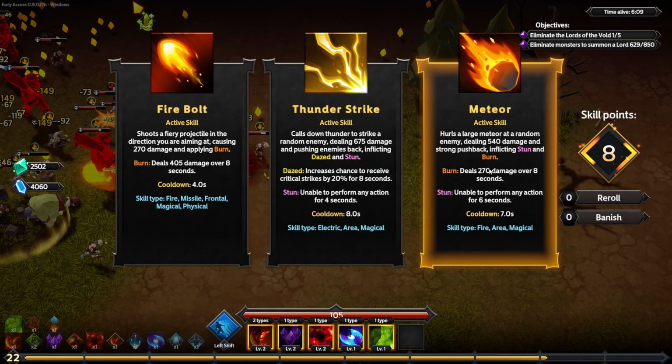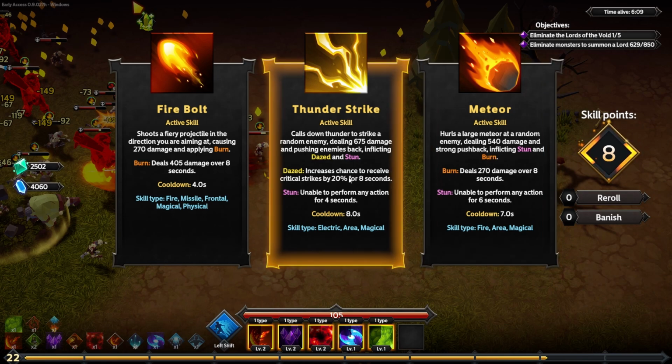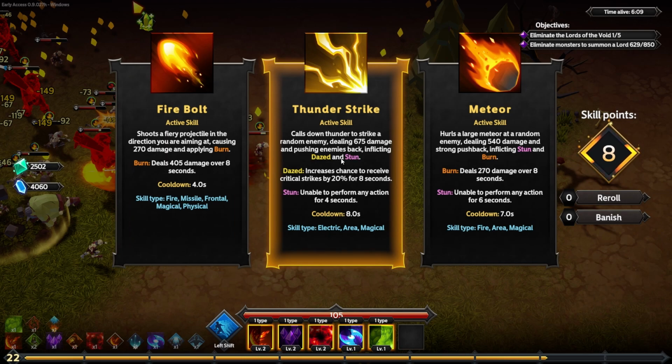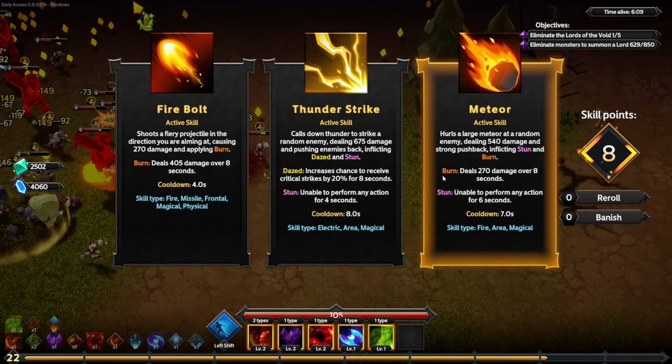And here's our last ability, unless we switch something out. So I could get another fire ability, or call down a thunder strike to strike a random enemy dealing 675 damage, applying dazed and stun. Or I think since we just got that burn synergy with the slows, maybe we should go meteor. And that is a random enemy as well.